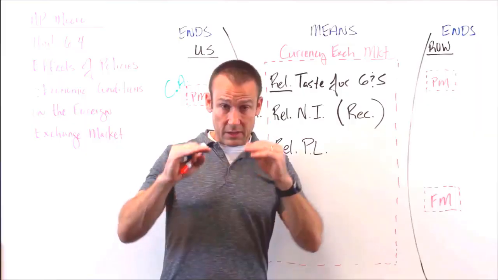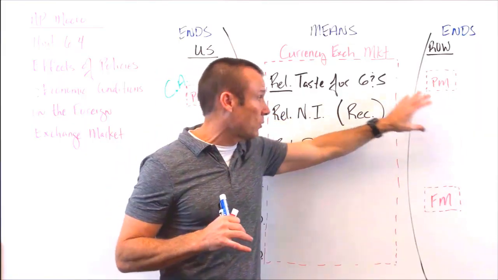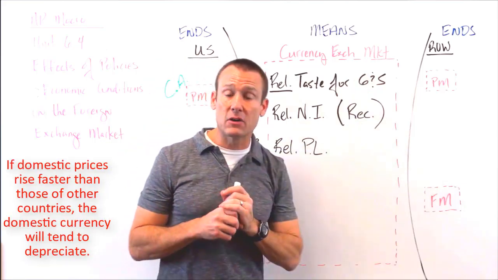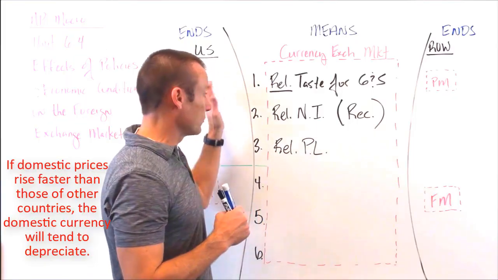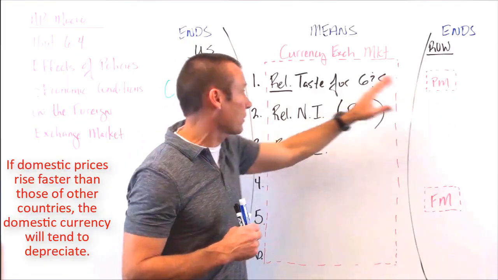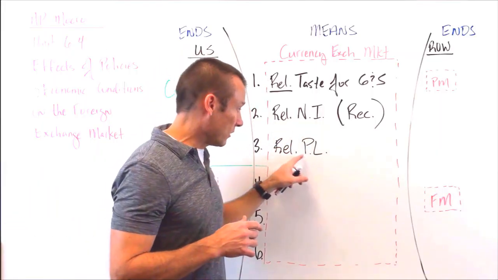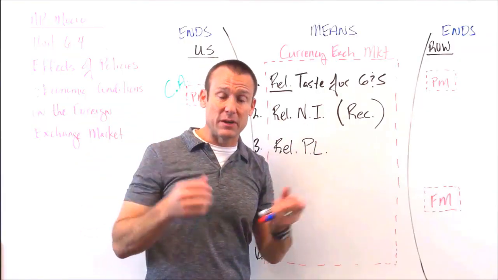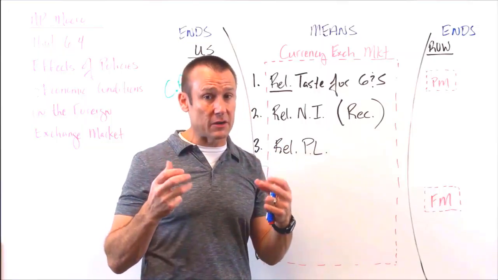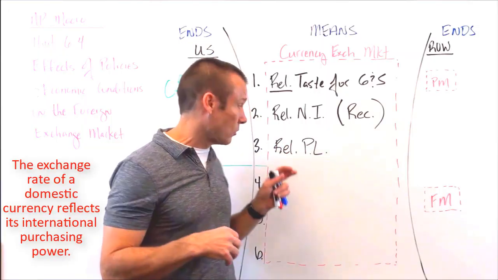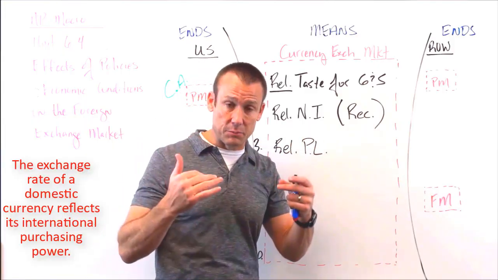Well, given a current exchange rate, what would people do? They would want to go buy more products here, and these people would want to buy fewer products here. That's going to cause the domestic country's currency to depreciate because, again, their price level goes up. Hey, let's go there. And these people want to come here less, demanding less of that domestic country's currency. Okay, so relative price levels. Price level goes up, that's inflation. And we already know the domestic purchasing power is going down. Well, guess what? The international purchasing power is going to go down also. Okay, so price level goes up. This one I think makes sense to most students. The currency is going to depreciate.